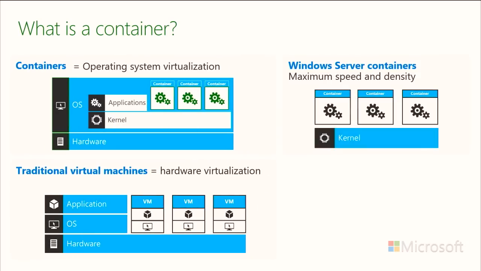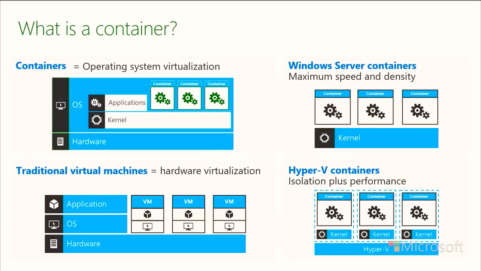We can have things like maximum speed and density because they're taking advantage of the separation from the kernel, and those containers now are running on their own separate set of spindles, or their own separate space. Yeah, exactly. That's exactly what it is. They can be given an IP address from DHCP, NAT, or static, and they're all individual, separate containers. Exactly. And then lastly, we have the isolation plus the performance, where we're basically taking the isolation plus performance and placing them in different locations.